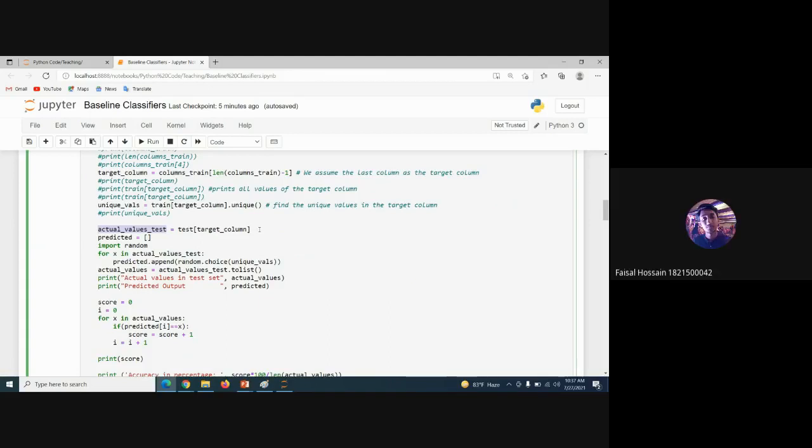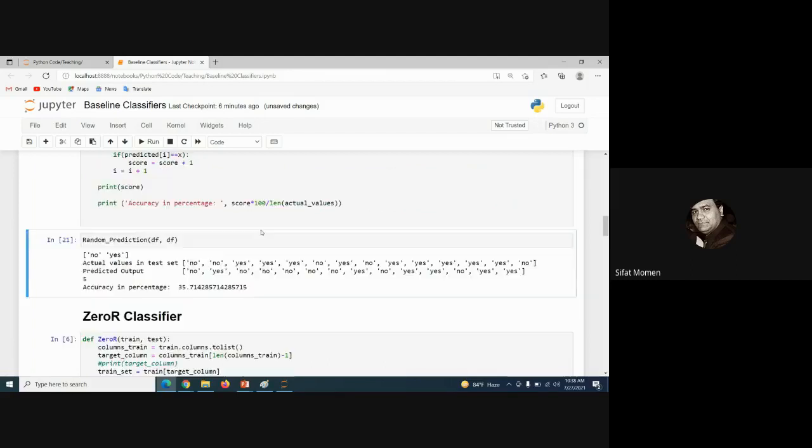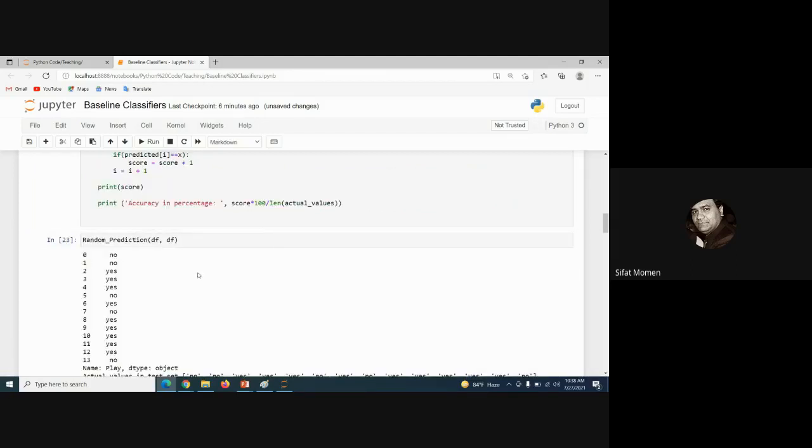ঠিক আছে? Yes, sir. তার মানে এই actual values test কি আছে তাহলে? What are the things that are there in the actual values test? কি আছে বলেন তো? টেস্টের টার্গেট যে কলামটা আছে, সেটার ভ্যালুগুলো, অ্যাকচুয়াল সব কটা ভ্যালুগুলো এক্স্যাক্টলি। If you are not convinced, just go ahead and print. প্রিন্ট আমি যদি লিখি অ্যাকচুয়াল ভ্যালুস টেস্ট, দেখছেন সব কটা প্রিন্টেড আউট হচ্ছে, কারেক্ট?